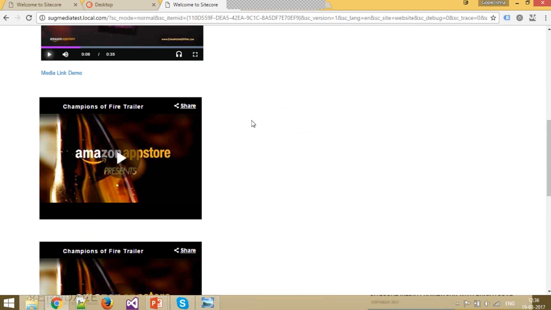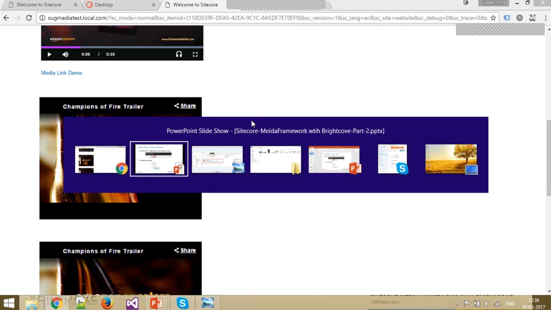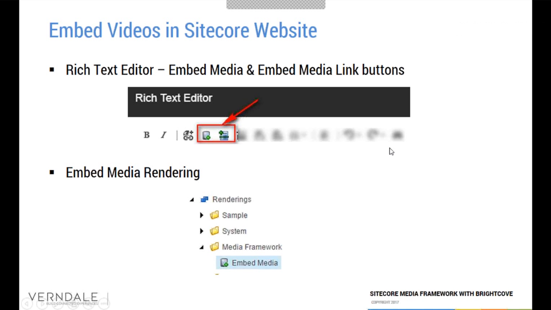So, getting back to the presentation, there are mainly two ways of embedding the videos: the rich text editor as well as the embed media rendering. And one more thing we can do is, if we want to customize anything and add our own players or our own way of providing options for content authors, we can use the file field type.